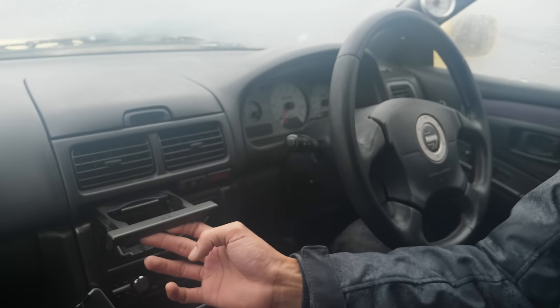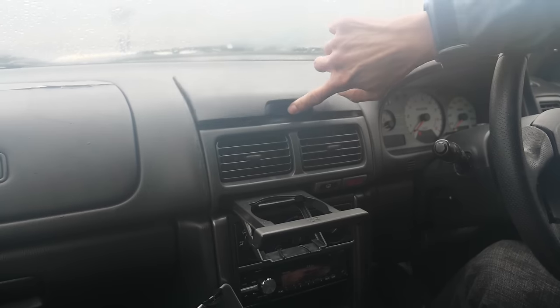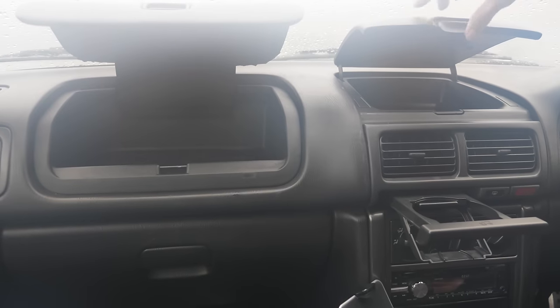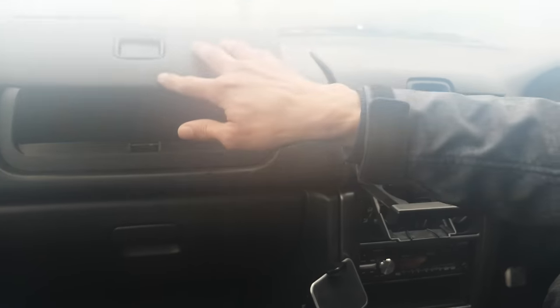You have a single cup holder here. You have a tray on the top to put cards or tissue or whatever, and even another one here, but it doesn't have the passenger side SRS airbag. So lots of space for daily life.